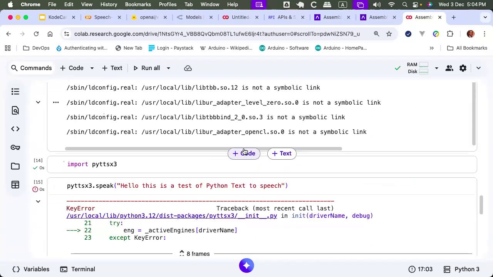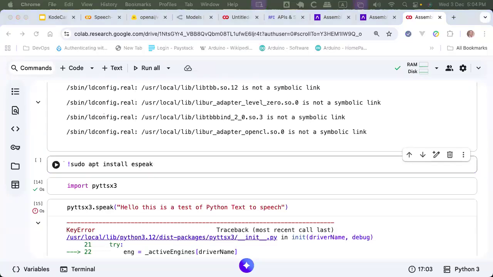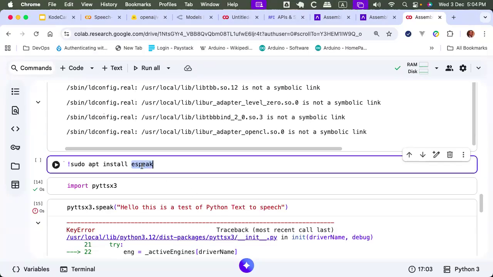Okay, let's add the dev. eSpeak, lib eSpeak, lib eSpeak dev, and then Python.